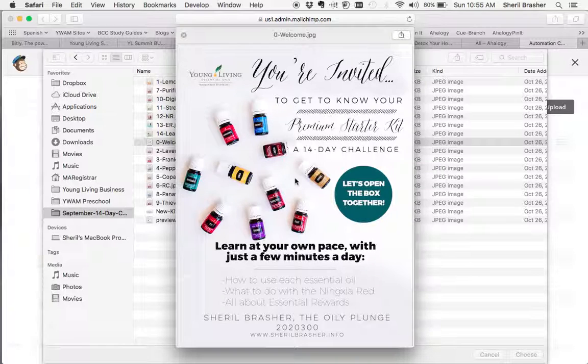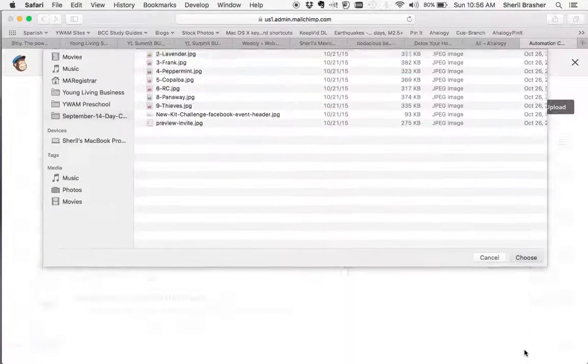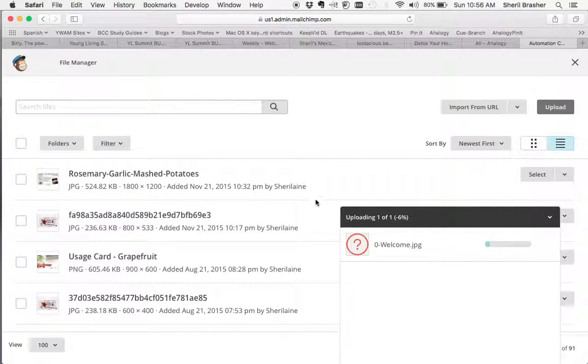And now all of that, it's got my information on it, it's got how to use, it's got what's going to be in here. And literally all I have to do is just put this picture in there. So I'm going to choose that, and it's going to upload that. And we're going to select that to put in that box at the bottom.